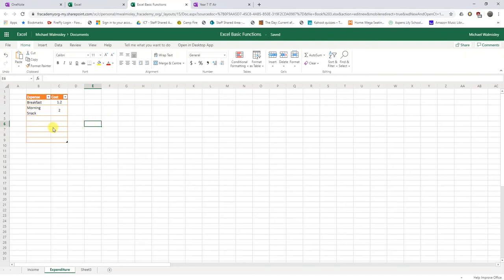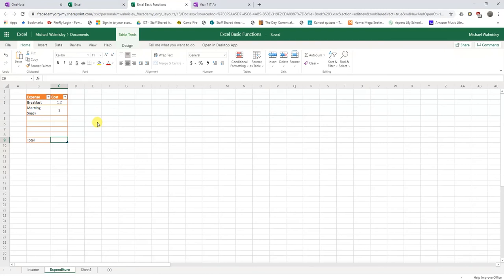The last row in your table, we're going to type total, and in this box here we're going to use the function called sum. This is going to add up all of these numbers in this column. Now we could use the sum function that we saw in the last task, but there is an additional function called sum.